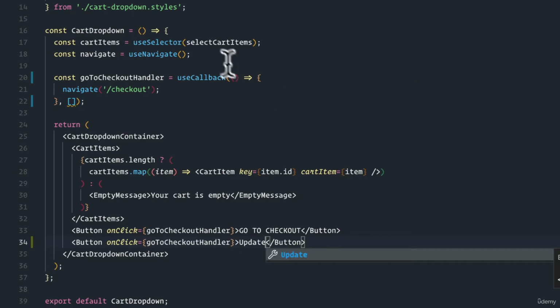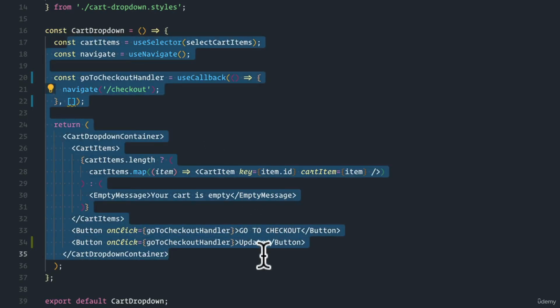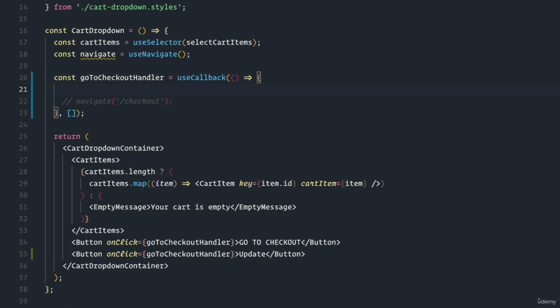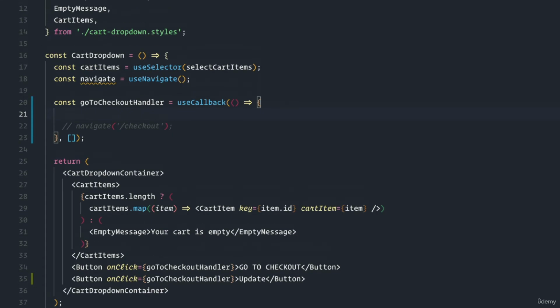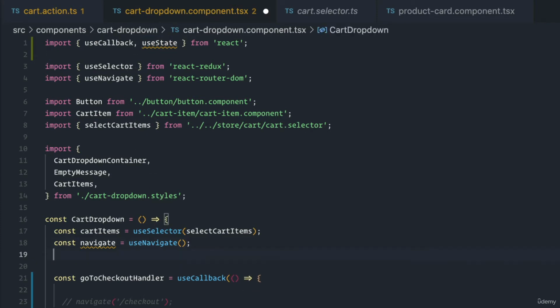What happens here is that we know our component will essentially rerun and re-render every time car items updates. So we're going to rely on that in order to make sure that we understand when our functional component is being rerun. Inside of GoToCheckout I'm going to change this function. And what I'm going to do is I want to log out some value that we store inside of useState. So I'm going to bring in the useState, and I'm just going to call this temp value.